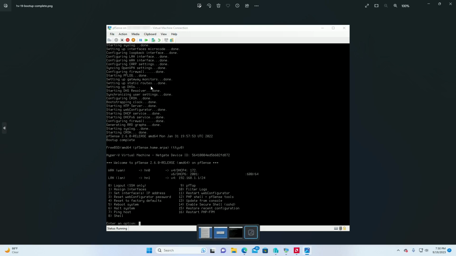Once everything's set up, your WAN right here will have your IP address, and for that IP address, you don't want to do static. You do the DHCP. It does the DHCP4 and the 6 for you.